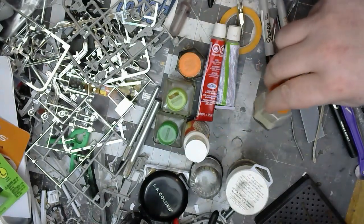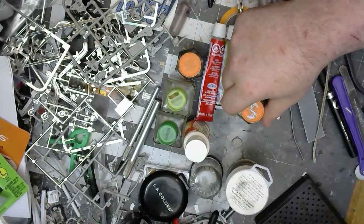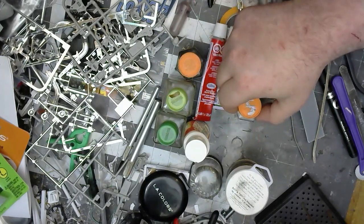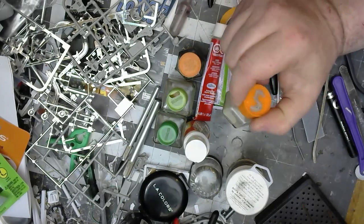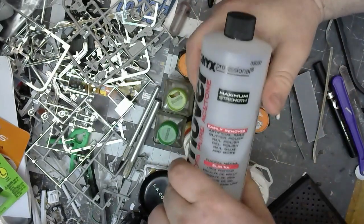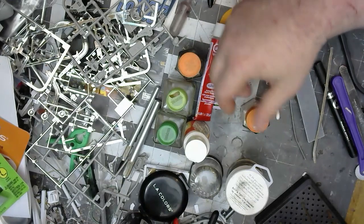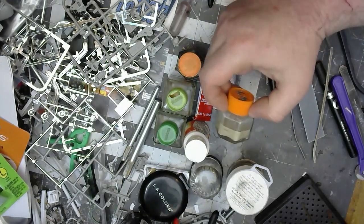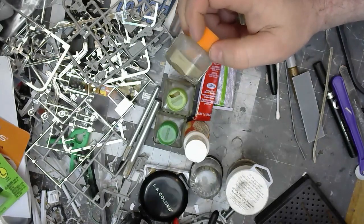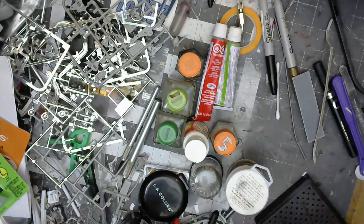Now, sprue goo. Save one of your glass jars with a little bit of extra thin, or you can use lacquer thinner and acetone, which we've got right here. You can get that at Walmart, wherever they sell nail polish. You put styrene in here and let it set, and it melts, and it works really well as a filler.